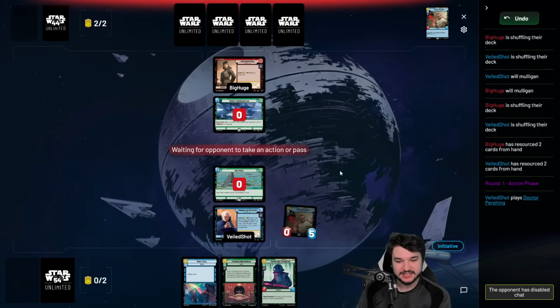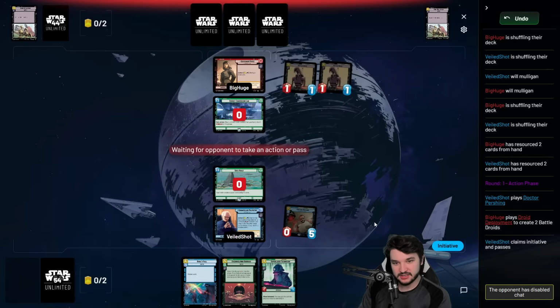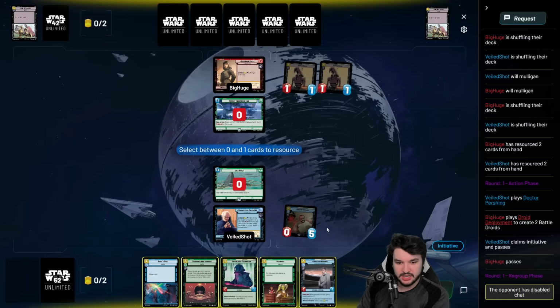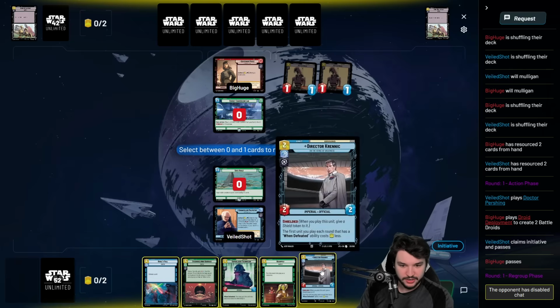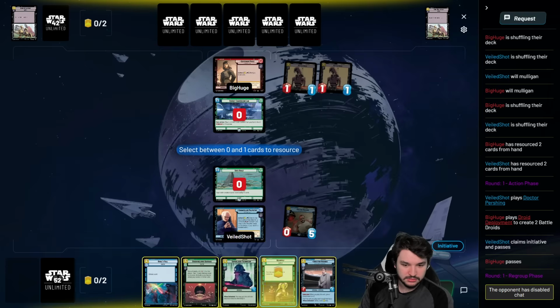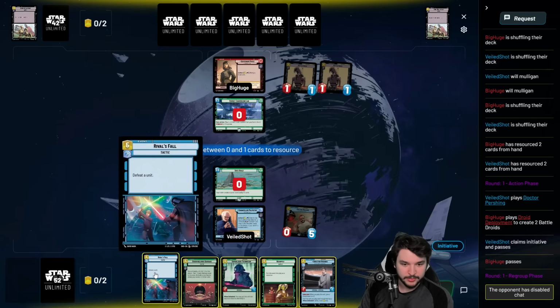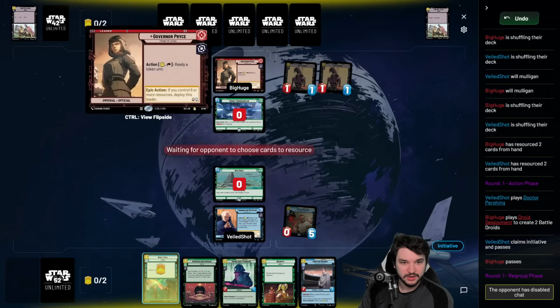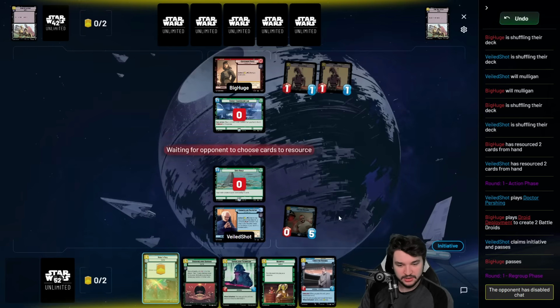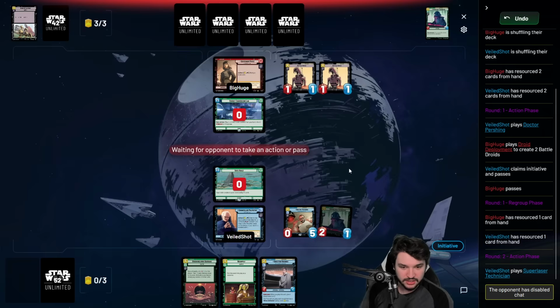Price, I'm not actually that scared of with Overwhelming Barrage in hand, at least. I do like the Overwhelming Barrage here. Honestly, Rivals Fall's probably not even that good because we're going to be able to knock out the Price. So I think I'll keep the Krennic here around. Let's go Super Laser Technician.